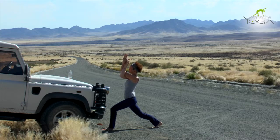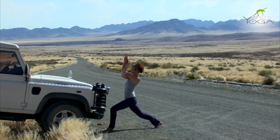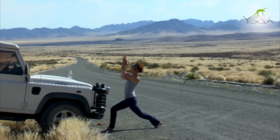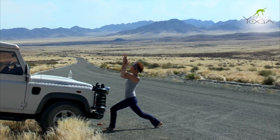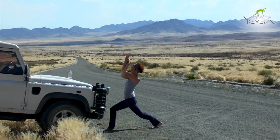As you press those elbows against each other, you feel the stretch intensifying in between the shoulder blades. Make sure the shoulder blades travel down the back ribs, all the while your fingertips reach higher. Another cycle of breath.